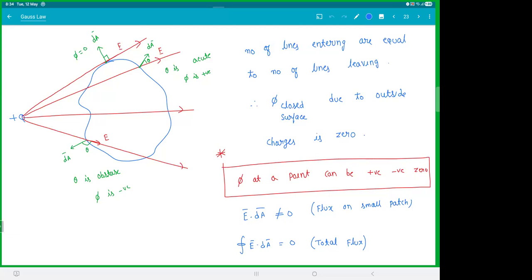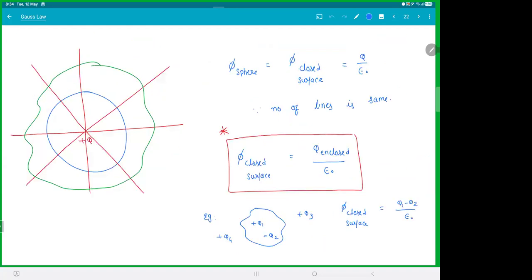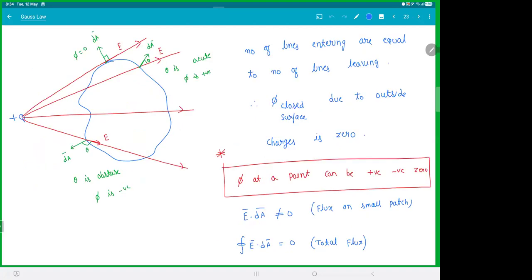So the last thing that we did was the flux part. Perfect. Just to brief it up, this is what we have proved: if you take a charge inside a closed surface, it doesn't matter what the shape of the surface is, the flux is q by epsilon. The charges outside will not contribute to any flux. That was the whole story there. Is this clear, everyone?